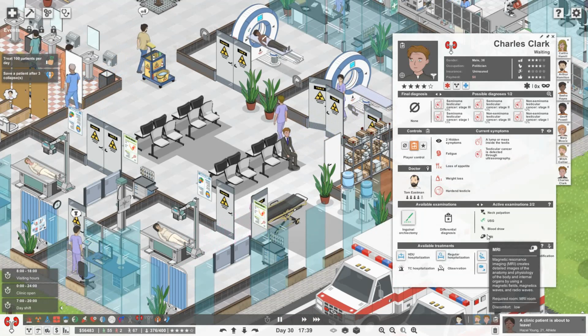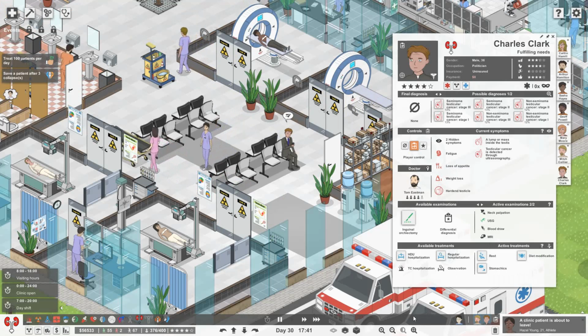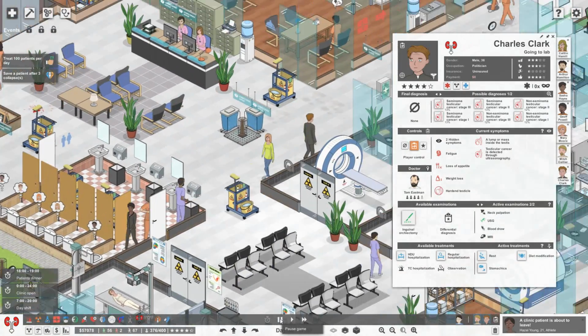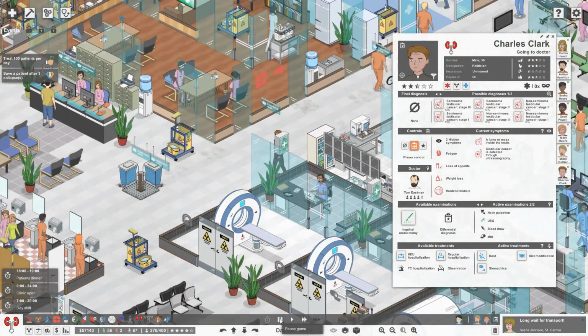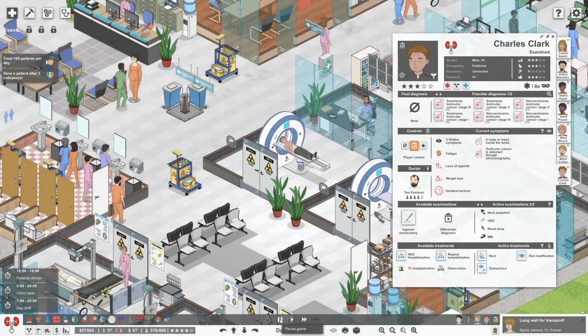So I think he has to go back to the doctor's room first, if there are any results. I assume the radiologist wouldn't give them the results, which in real life is probably more realistic, to have a radiologist give you results, and then you discuss it with the doctor. I believe that's how it would work in the UK anyway.